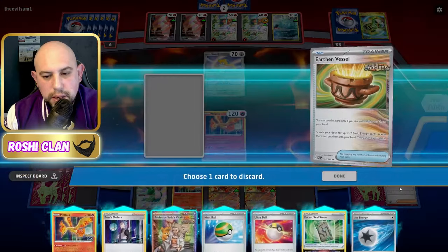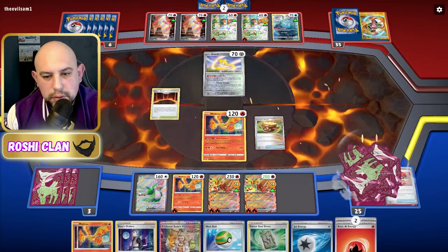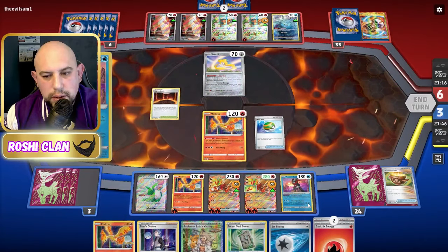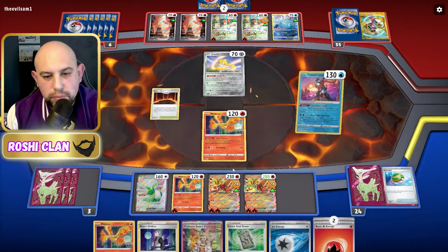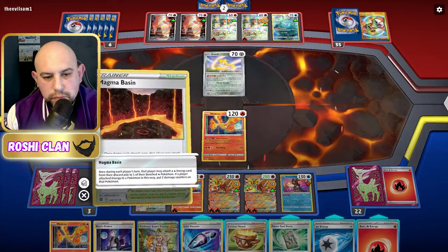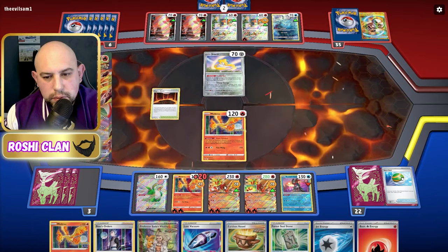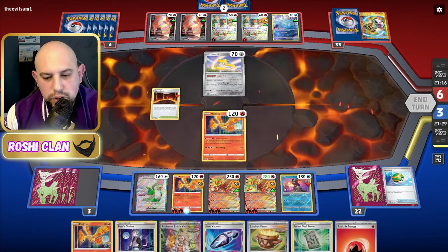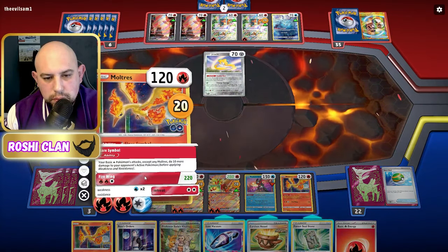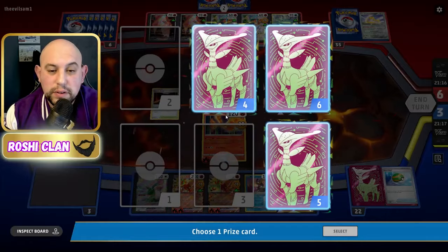Okay, and then we can put one of these, get this going. Then we can get you down. Draw some more cards. Then Magma Basin onto you. Jet onto you. And then do, wow, 220. But it's still good. It's still good.